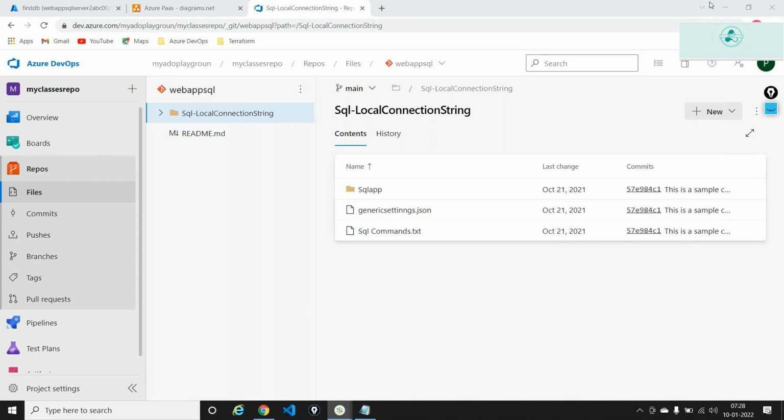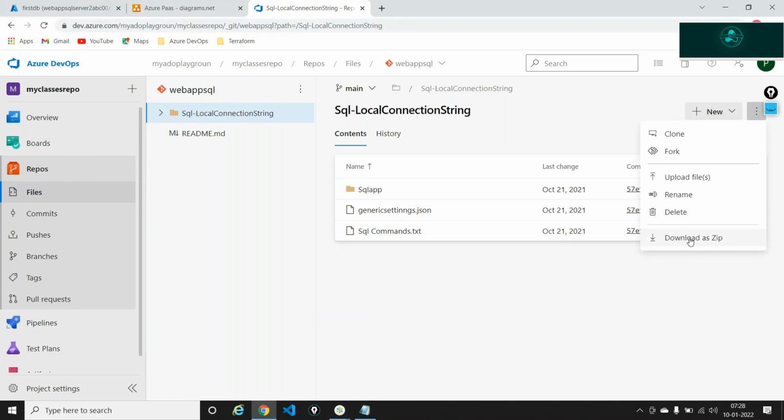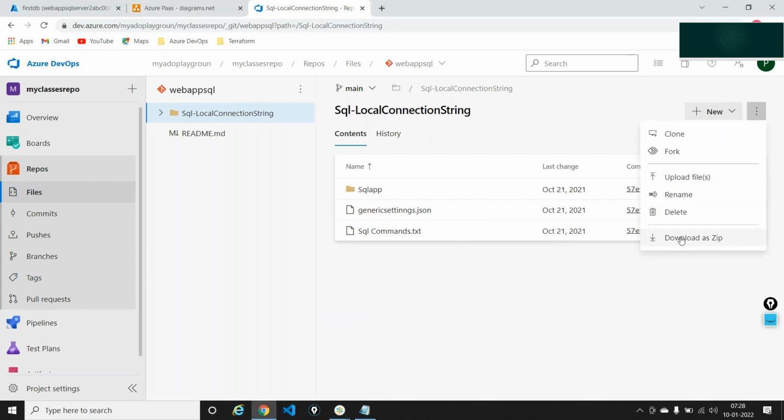So you have all these things. All you need to do is go ahead and say download a zip. There are three buttons here in the corner. Once you hit the link, just say download a zip, and you'll get all these folder structures coming into your local machine. You can start using them.